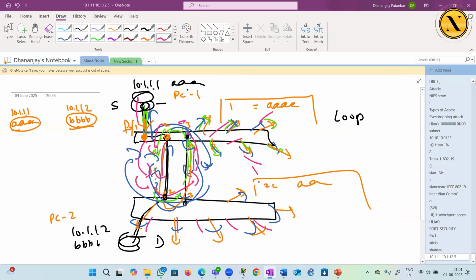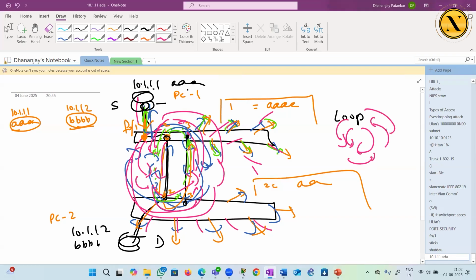So the broadcast will come back here, again go back like this, again go back like this, from the other way around. So there are two-way infinite broadcasts going on, loops going on like this as well as like this, clockwise and anti-clockwise. Why is it so? Because all the ports are in the forwarding mode.